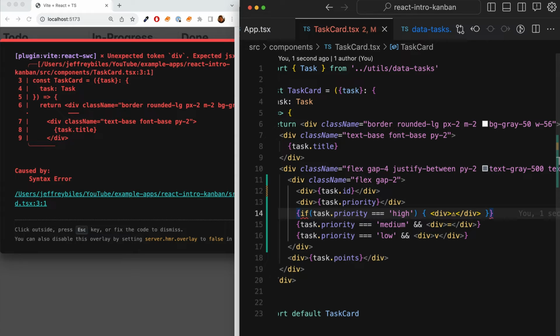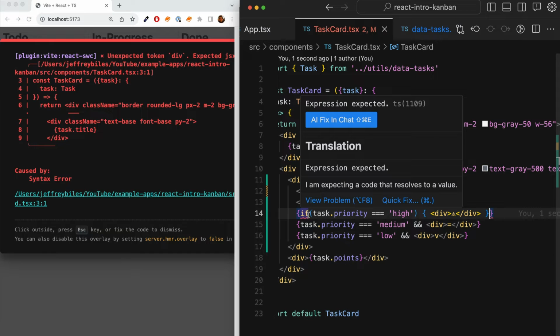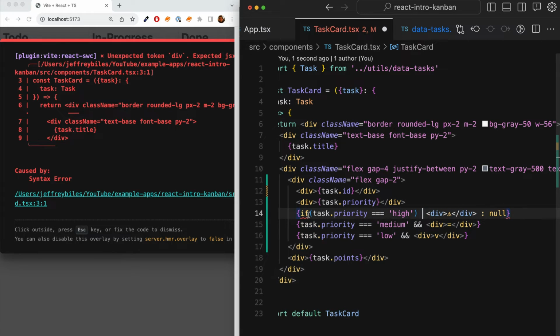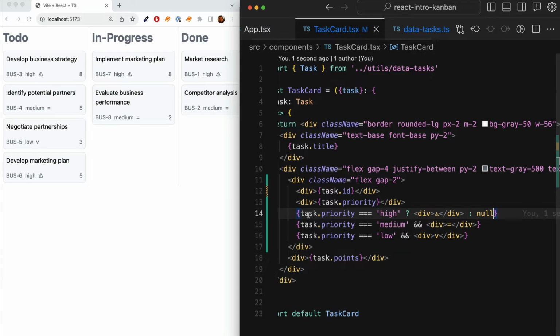Because JSX, the pitch is that you can use any JavaScript you want in here, but it's not actually true. It's just mostly true. So yeah, don't do an if statement. This and or this ternary will work fine. So now that we know how this works, let's go ahead and generate some better icons for this.